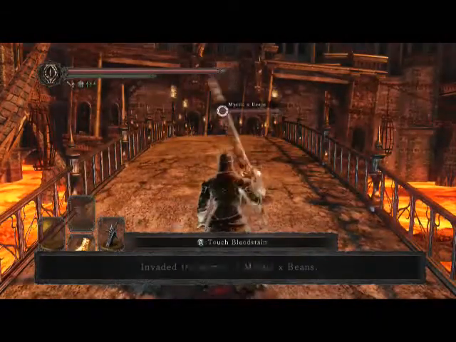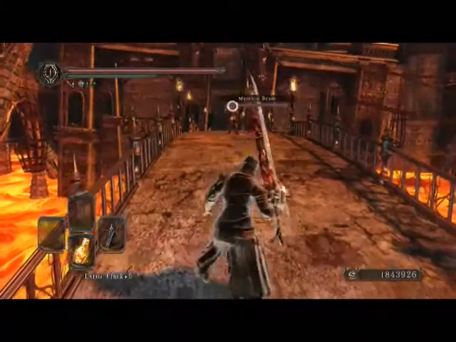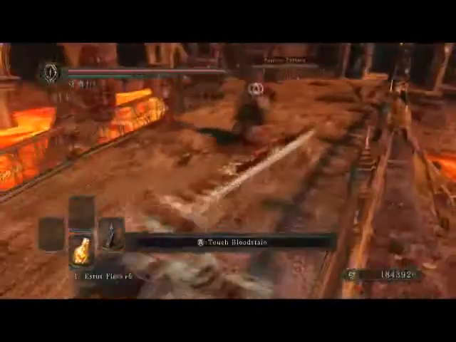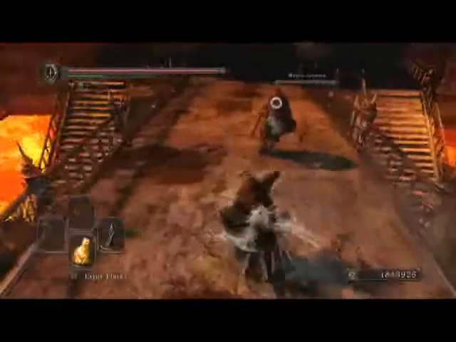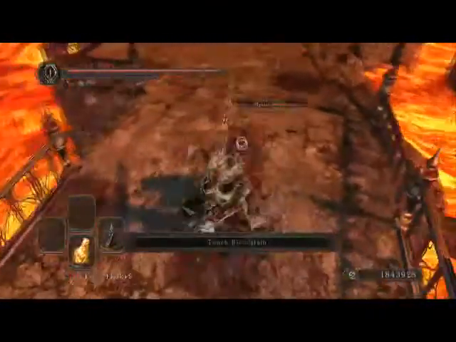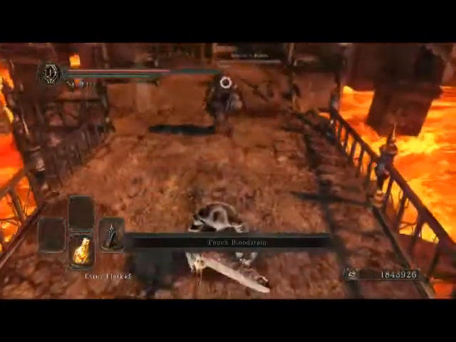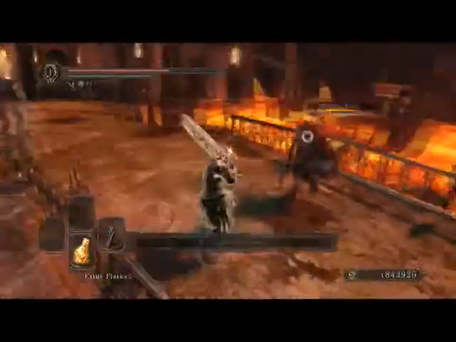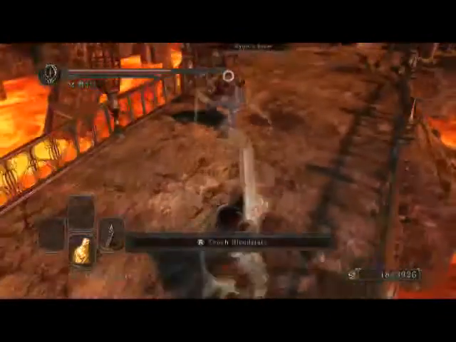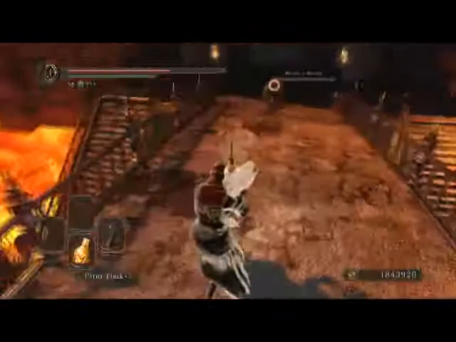Now, here we go with our first honorable mention, and that's going to be Mystic Beans. Now, Mystic Beans is using an axe-based weapon. I believe it is the same one that our good friend Creighton uses. I could be mistaken. I'm really unfamiliar with the axe class weapons, mainly because they require odd skill style to use them. Now, as you can see, he got a backstab off on us really early on in this match.